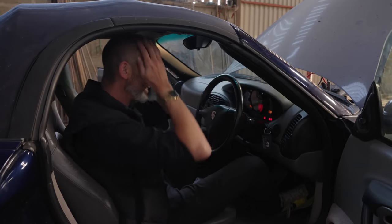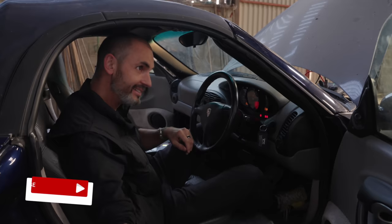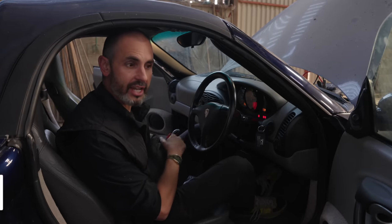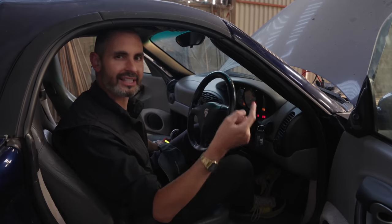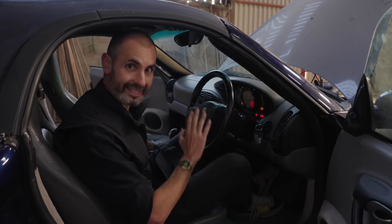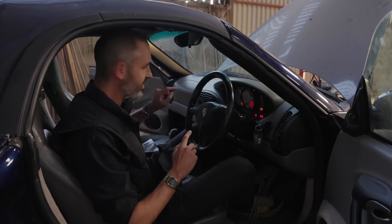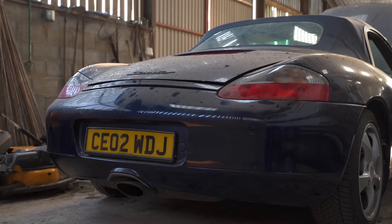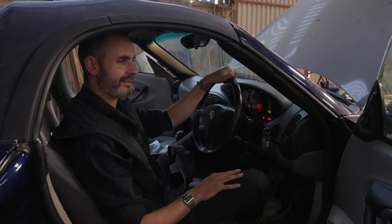I've got to hear it at least. My gosh, it's been so much work to get this far today. What's weird? The fault code reader is saying no faults, no codes. But when I clear it, it ran. So it's telling me there's no problem, but there is a problem, clearly. This is the most mysterious car fault I've ever known. It's beyond my amateur mechanic know-how.